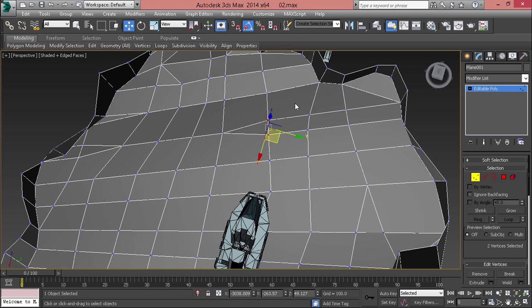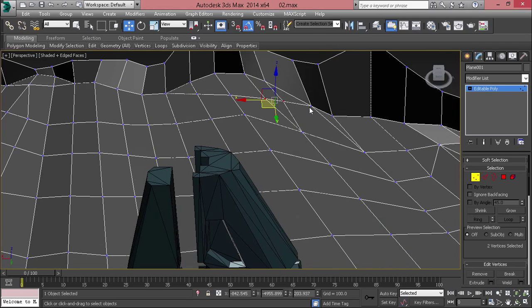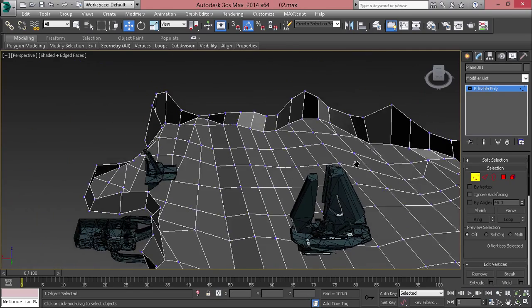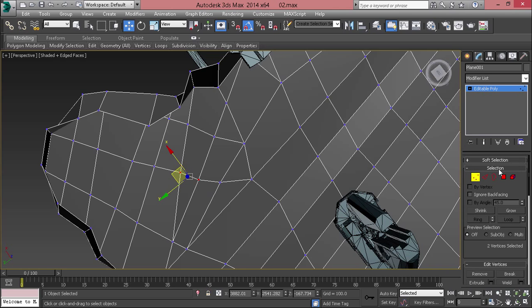Try and avoid the overuse of triangles. I'm really only using them in corners, which technically really shouldn't be done either, but I don't think it's going to affect us too much, hopefully.